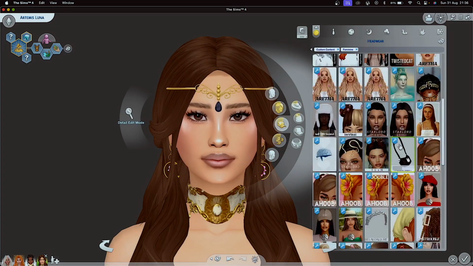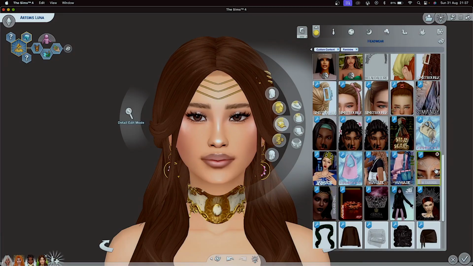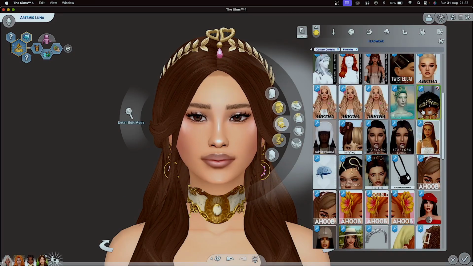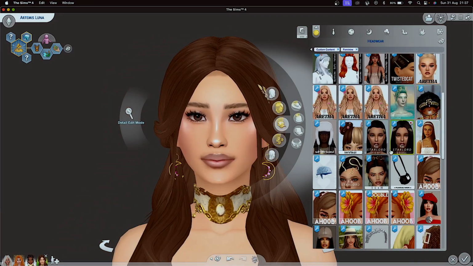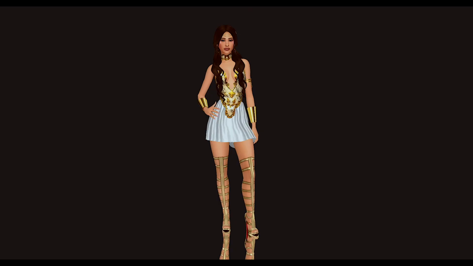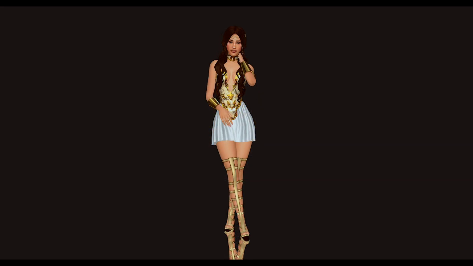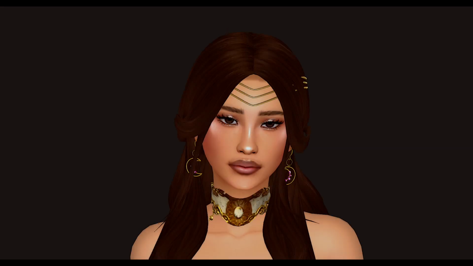She looks cute. I wish I picked out a different hair, to be honest, so that the earrings could be seen just a bit more, but yeah, I think that's great. I think she looks cute. And the gladiator shoes were knee length, just to compensate for the fact that her dress was a little too short. So yeah.